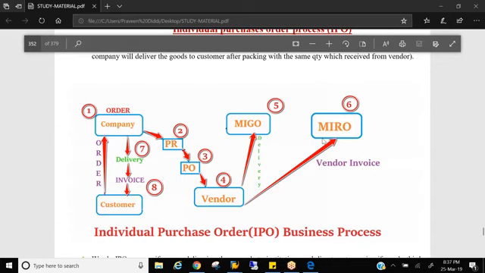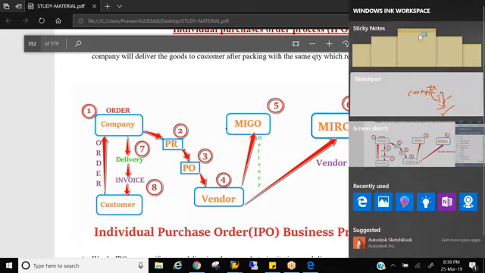As a company, we also receive lots of invoices from vendors and suppliers. So how do you capture those incoming invoices? Through MIRO. And how do you capture the goods coming inside the plant? Through MIGO. Okay, they are T codes. Later, once we discuss the business process, we can discuss more on that. So the next is consignments, the special stock indicator W.